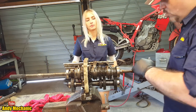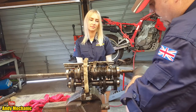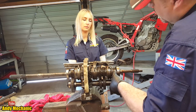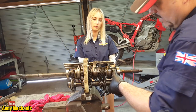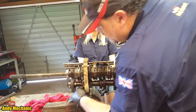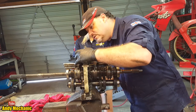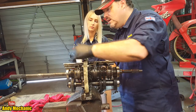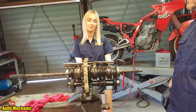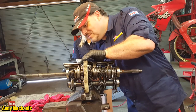So the actual drive train, the flow of power, through the gearbox when we're in reverse, it's going through this shaft here, back down the primary gears here, running all the way along the lay shaft to here, through this gear, through the idler gear, and onto the reverse driven gear on the output shaft. You've learned so much about a gearbox in the last 10 minutes, haven't you? Pretty cool.